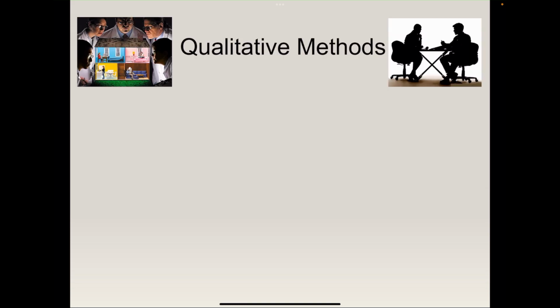We've already covered quantitative methods, the data that can be easily converted into numbers, right? And we talked about surveys largely with that. Well, there's also qualitative methods. And so qualitative methods are done primarily in two ways. But overall, it's data that you collect that can't just be turned into numerical data.